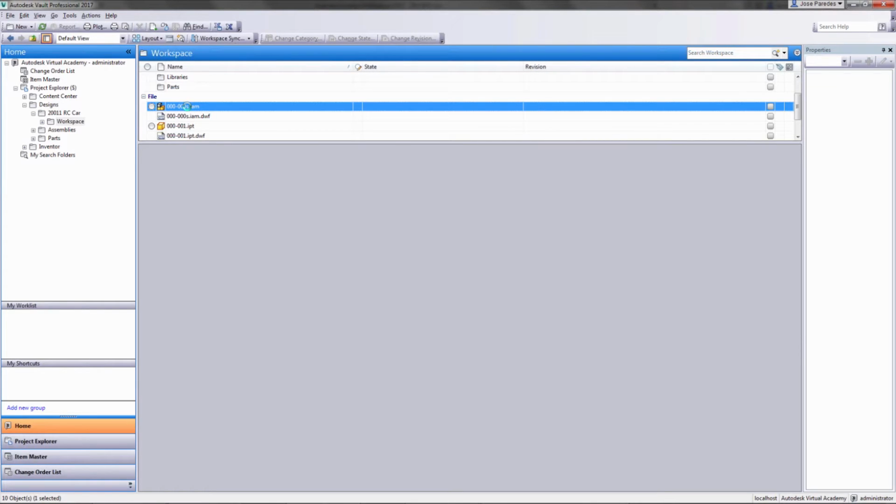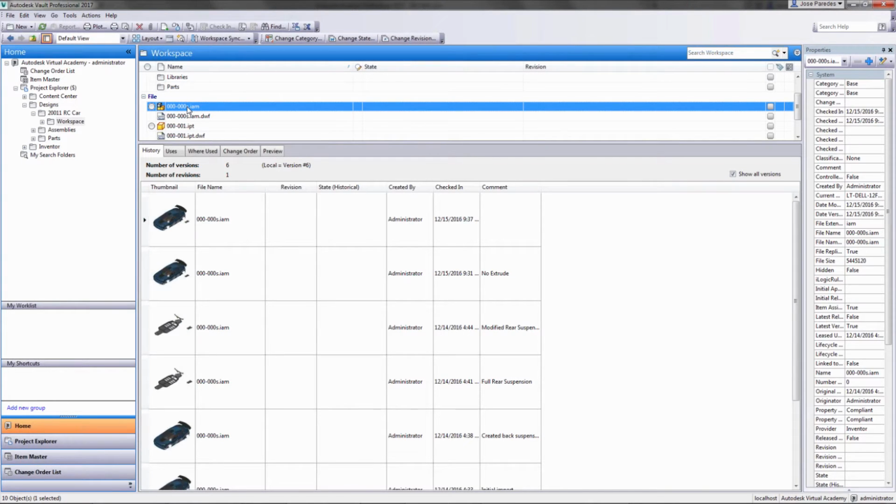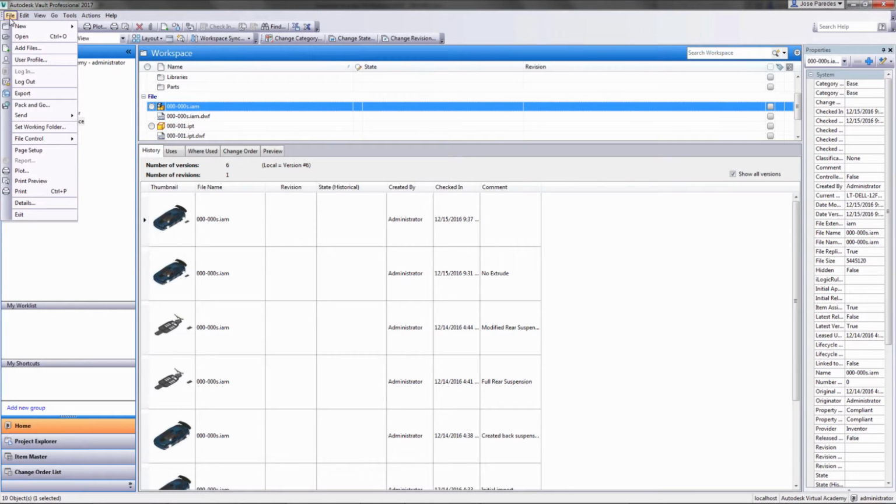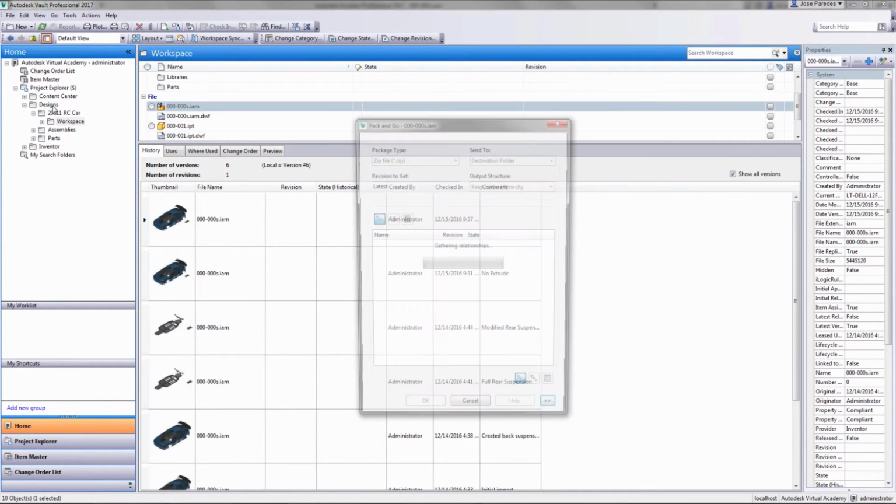And let's say you want to share this with a customer or an outside vendor to see how much it'll cost to actually fabricate. You can Pack and Go it from Inventor, but you can also Pack and Go it from Vault, by going to the File tab and then going down to Pack and Go.